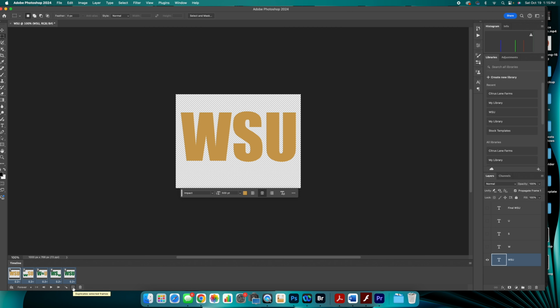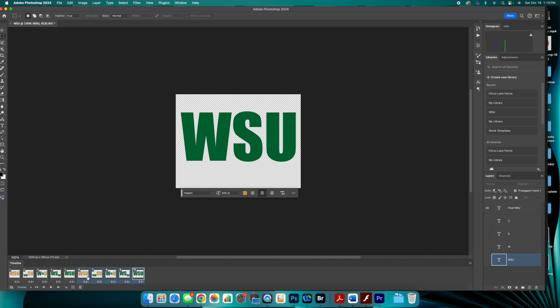If you hover over it, it says duplicate selected frames. If I don't have anything selected, or if I only have one selected, it will only duplicate that frame. So keep that in mind. I do want all of these selected, and I'm going to hit the plus sign. Now it's going to duplicate all 5 to the right of that.